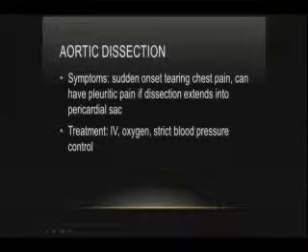So if it doesn't completely dissect out, this is something that we can diagnose and treat. Symptoms are usually a sudden onset of severe tearing chest pain that radiates to the back. They may have pleuritic pain if it extends into the pericardial sac. The treatment is IV oxygen and strict blood pressure control, because oftentimes these patients are hypertensive, and that's just putting more stress on the aortic wall, which increases its dissection and increases the potential that it will completely dissect through. So these patients are often being transported from another facility to definitive management, and are going to be on blood pressure drips, esmolol, things like that, to keep the blood pressure as low as possible.